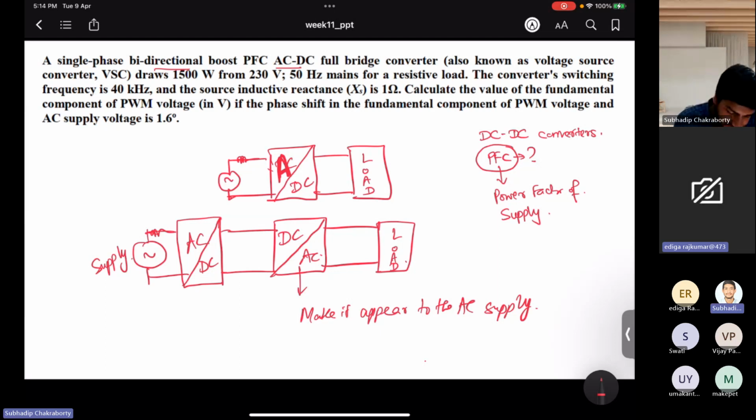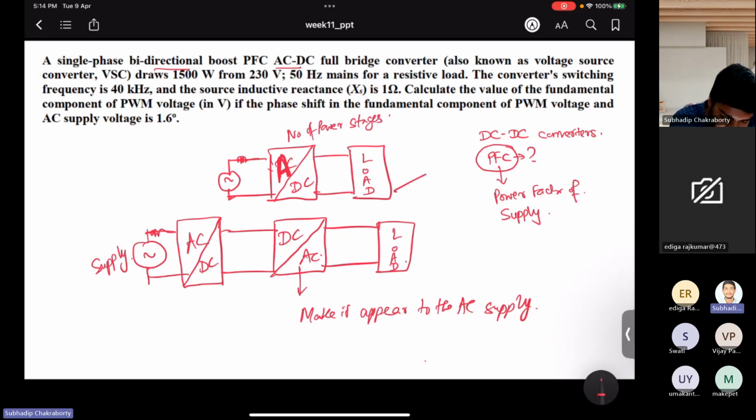So this AC to DC can be broken down into two stages, right? First we have to rectify, and then we have to feed the load, or some coupled arrangements may be there, like direct AC to DC stage. So the number of power stages may vary. But what is the aim?